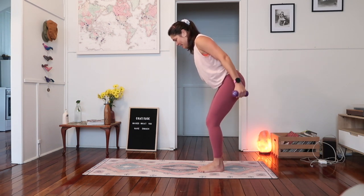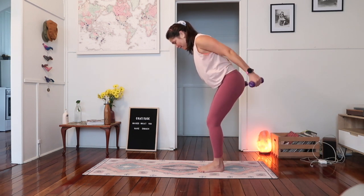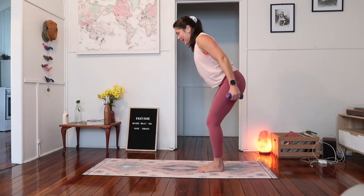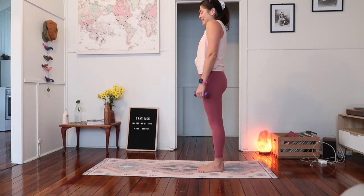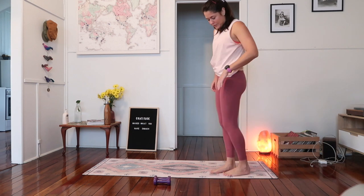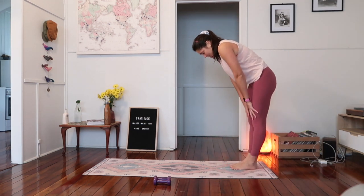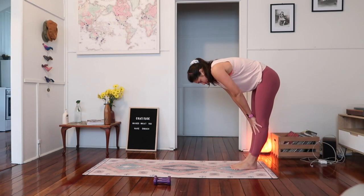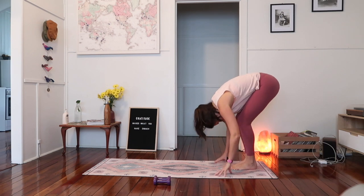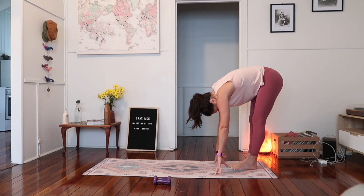Ten, nine, eight, seven, six, five, four, three, two, and one. Burning. Taking the weights down towards the side, just get rid of them for the moment and come into the bottom of your mat and just start to bring big toes touching and rolling down, vertebra by vertebra, rolling down to the mat, letting the hands go down and just looking towards your knees.